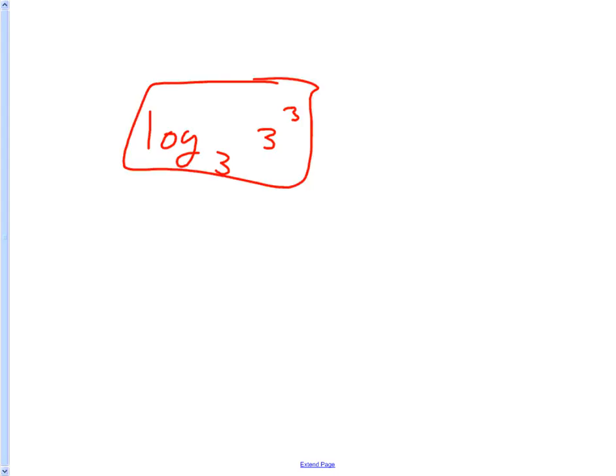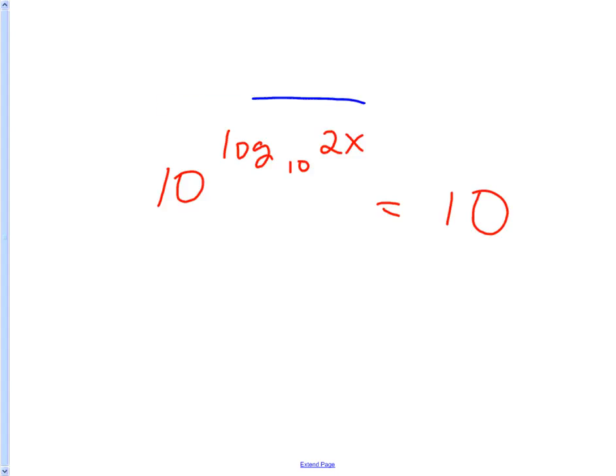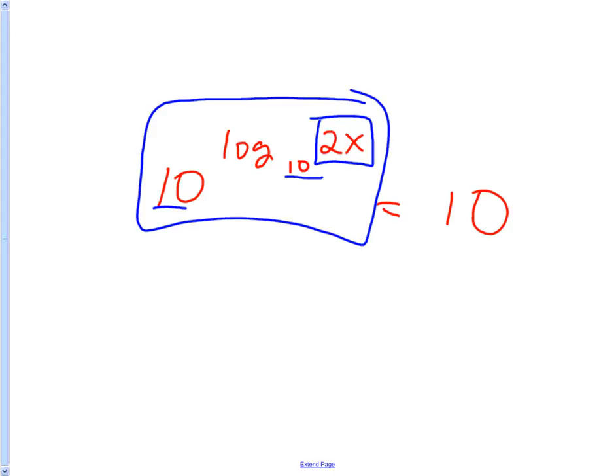Okay, there's another property that you have to know, and that is that if I have like 10 to the log base 10 of 2x, that's equal to 10. If you know the right property, this whole thing becomes a snap. What's the stuff in the blue box equal to? 2x. Because if this and this are the same, then that's the answer. I haven't done many of those, but it's a property we've learned. So 2x is what the whole thing is equal to. So then it's 2x equals 10. You just bring this down, and then x equals 5. See how that's easy to solve if you know the right property?